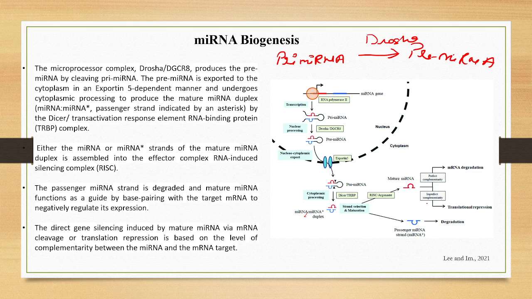Secondly, the mRNA is synthesized, but what is the next step of mRNA? It is your protein synthesis, that is translation. So this translation process is inhibited. So in either of the ways, the ultimate goal, the production of the protein and the expression of the gene, is getting stopped. Either by directly degrading your mRNA or by repressing your translation process, this miRNA blocks the expression of that particular gene. So this is a very general and basic overview of miRNA biogenesis.